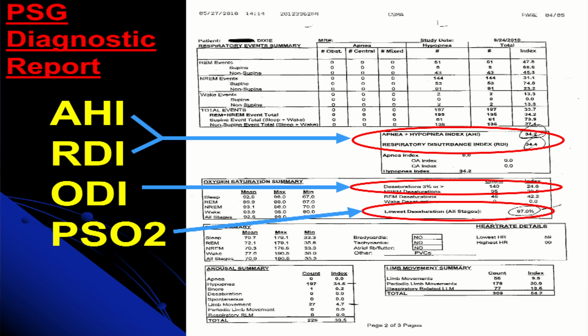In this diagnostic report, there are several things you need to look for, and I always circle every one I see so that we can then put them into the chart. You're going to get an AHI, apnea-hypopnea index, how many events they had during the night that the oxygen dropped. You're going to possibly see an RDI, depends on which scoring rule they use, 2007 or 2012. RDI is respiratory disturbance index, how many events they had that they had an arousal associated with trying to protect the airway. Then they should give you an ODI, that's the oxygen desaturation index.